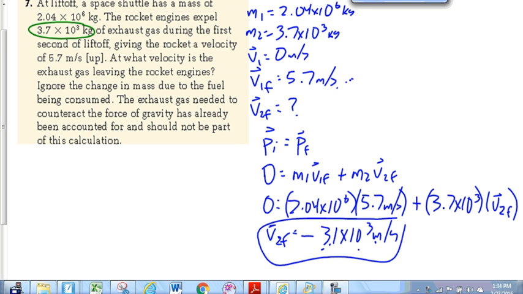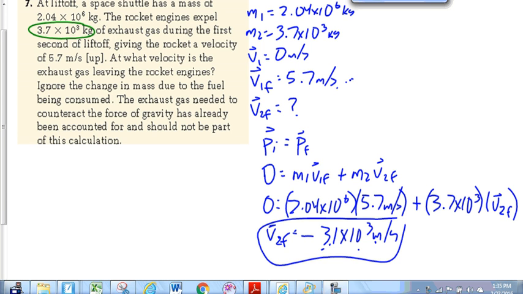The other thing, of course, is that the more that gets released, the faster the rocket, the faster the space shuttle actually ends up going. So this is an approximation, saying after 1 second, this is what's been released. How fast is it going to be going? Well, it's going to be pretty close to that, but not exactly that, because we haven't looked at it over the period of time. We've looked at it as one event, which isn't quite true for this, okay?